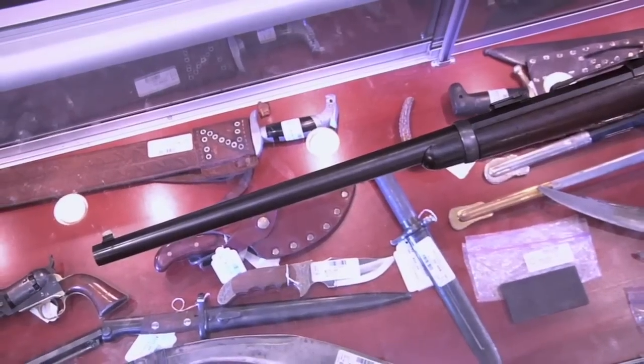A mint one would cost you about $4,500. It's not mint. I would say in the condition that this gun is in, it's probably worth between $2,500 and $2,750. All right. Rick, See you, bud.